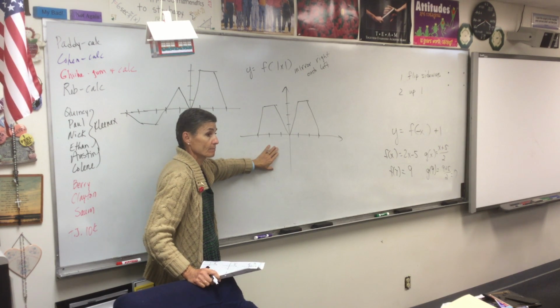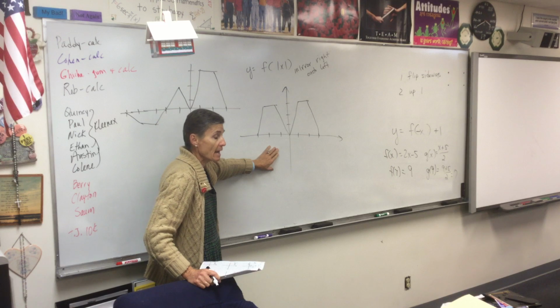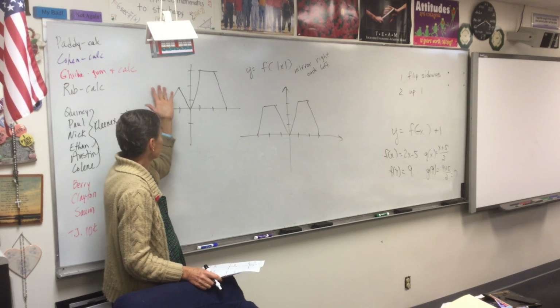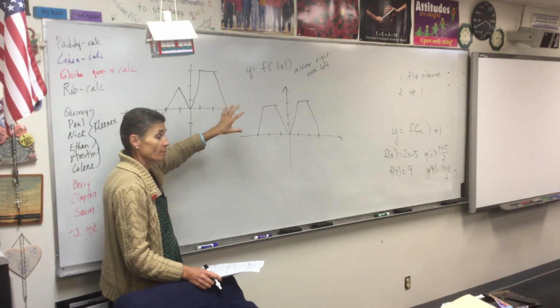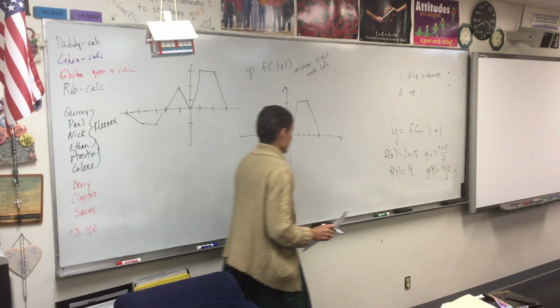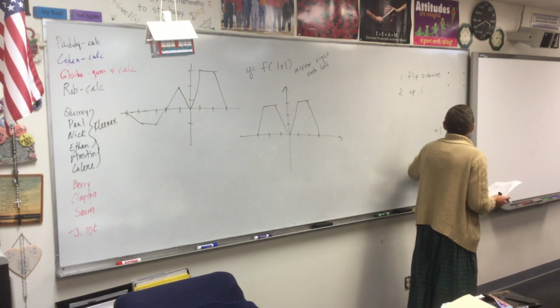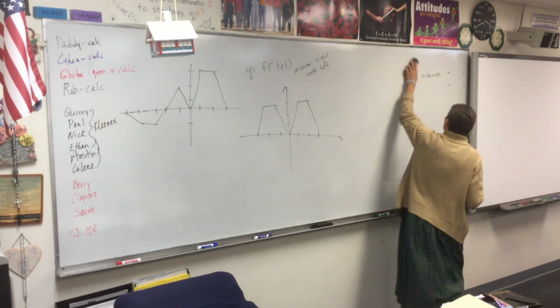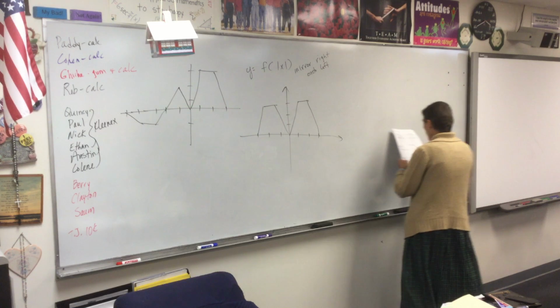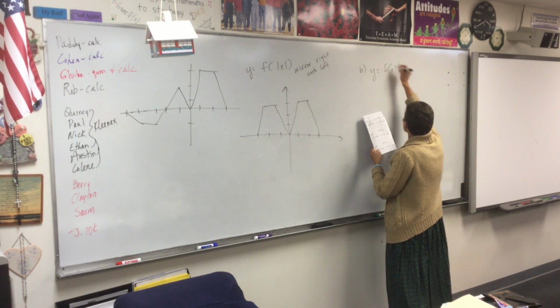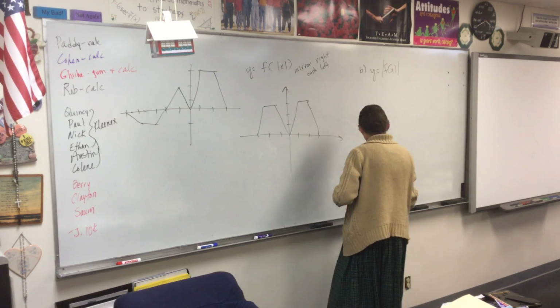I can't remember. Is there ever a special case where the mirroring would be at the left side? No. It would mirror the left side? No. Now, we can reflect the whole thing, which means we can put this over here and all of this over here, but there's none of this mirroring type thing. All right, now B is another absolute value, but the absolute value is around the whole problem. So what happens when we put the absolute value around the whole problem?